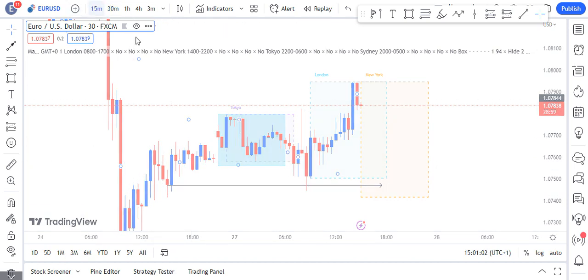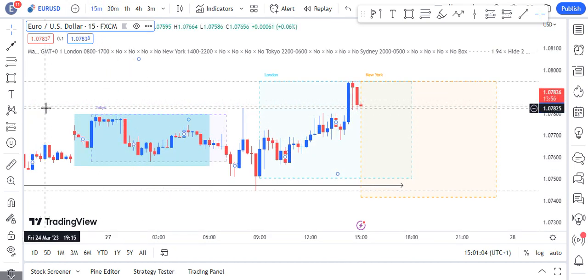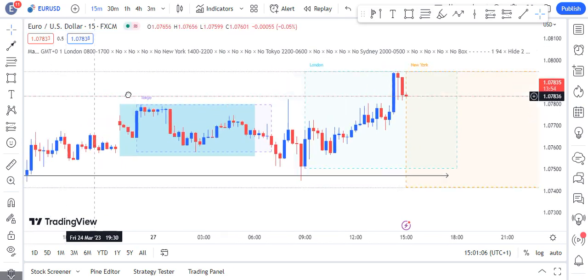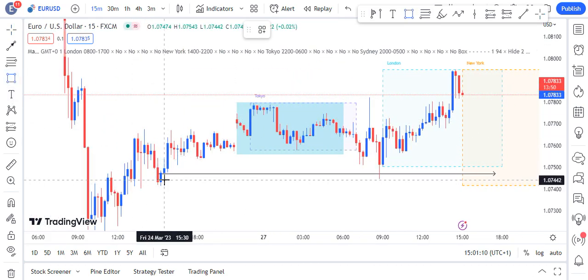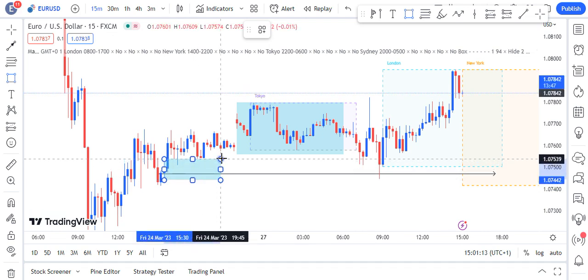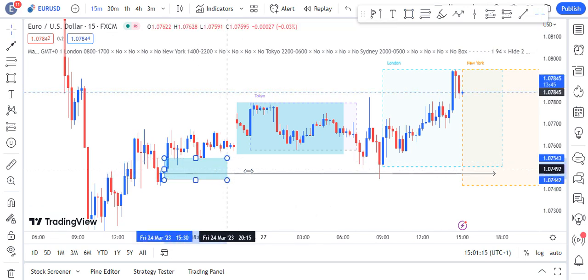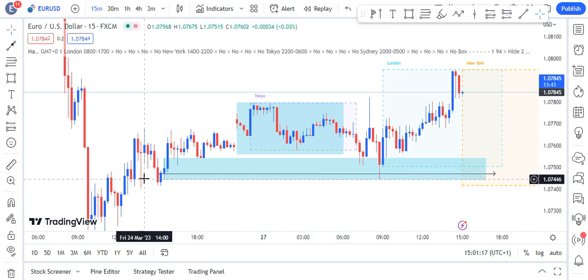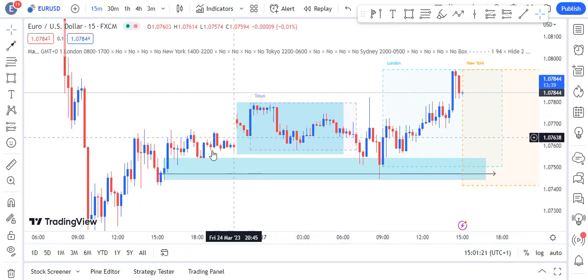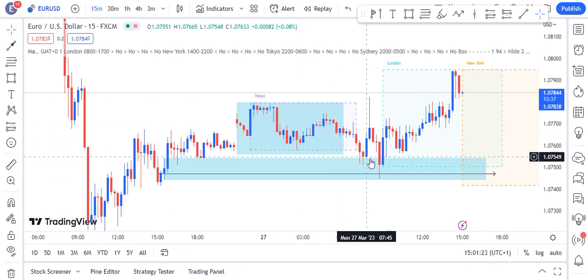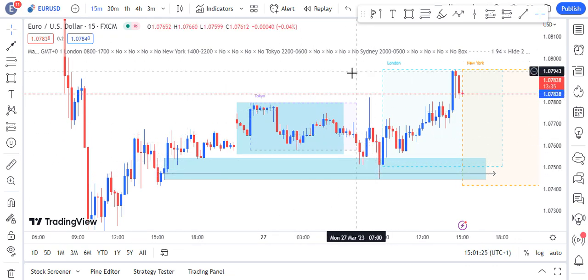Let me go show you on the 15-minute. So on the 15-minute, we said we're looking for indecision candles. Okay, so indecision candles on the 15-minute right here. It's like this doji. I don't know how these candles are called, but this is an indecision candle here, and then we have this indecision candle right underneath Tokyo, and then we saw how price decided to print into this and then drive price action forward.